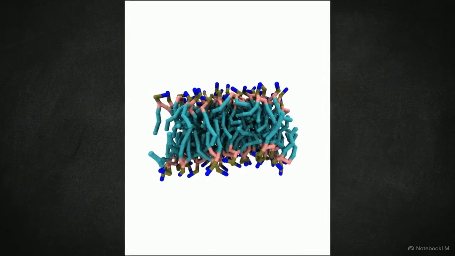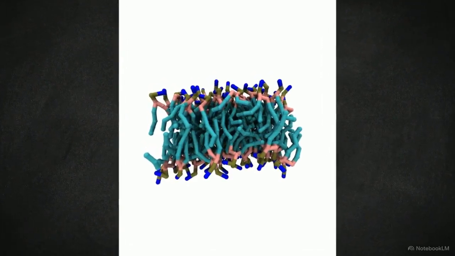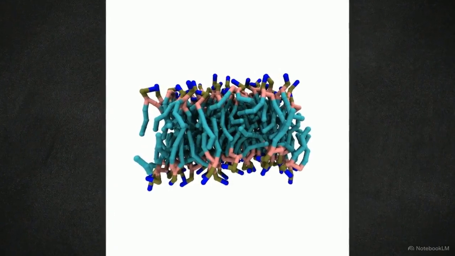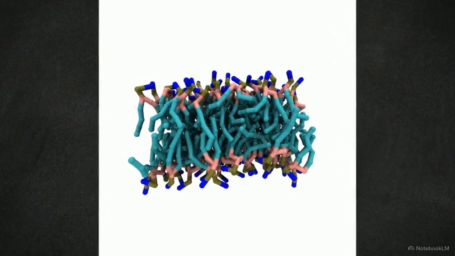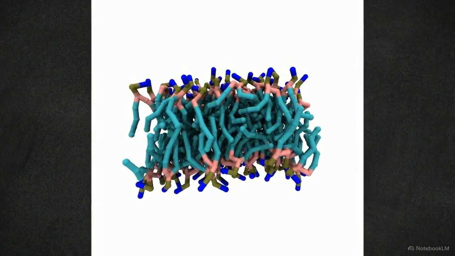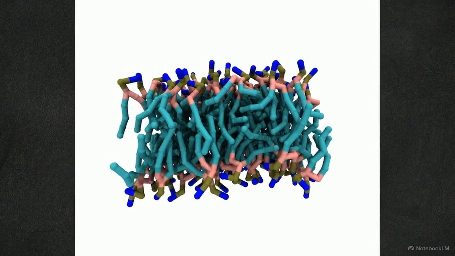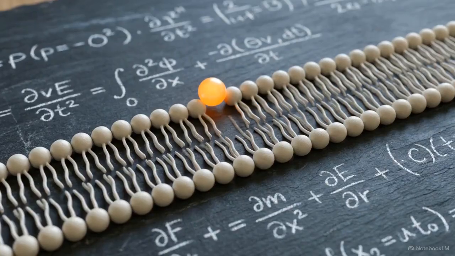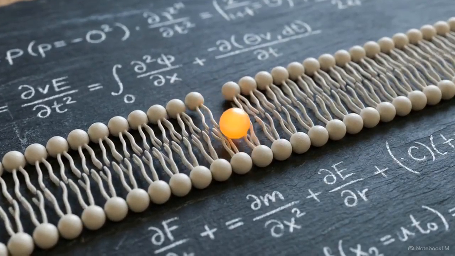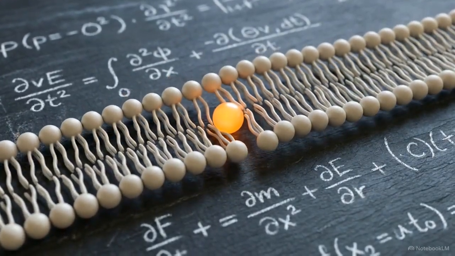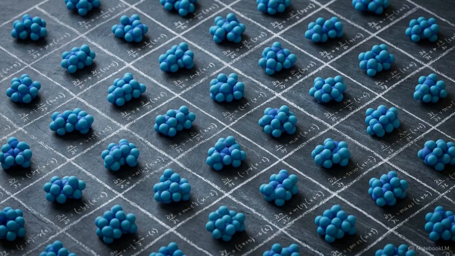To understand biological life at the atomic scale, we must look at systems like the lipid bilayer membrane. This dense, multi-component structure dictates how cells interact with their environment, acting as a dynamic barrier and a host for countless proteins. Predicting how a system like this actually behaves, whether a membrane ruptures, a protein folds, or a small molecule passes through, requires knowing all the possible geometric configurations its thousands of atoms can adopt.